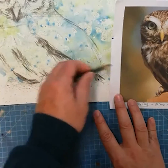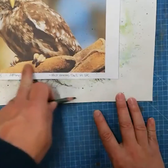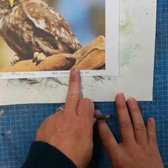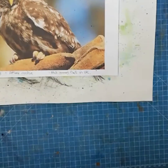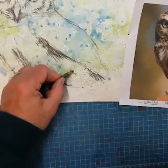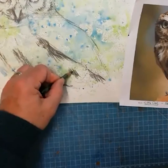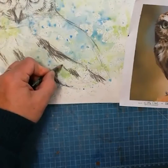Picture of this owl shows you just how big he is as well, because that's a hand just under there that he's sitting on, or a gloved hand anyway. So I suppose that's why he's got his name, not Noddy, little owl.